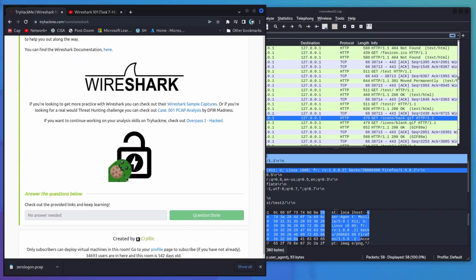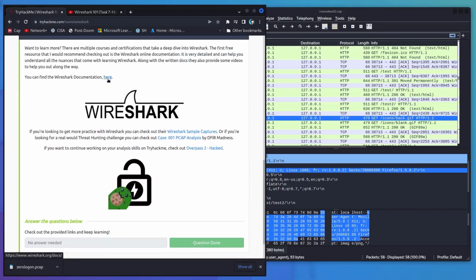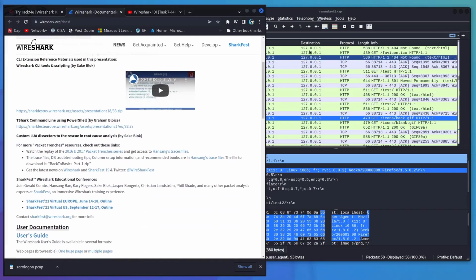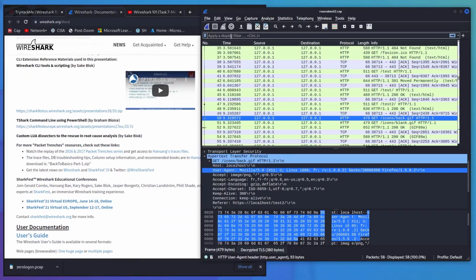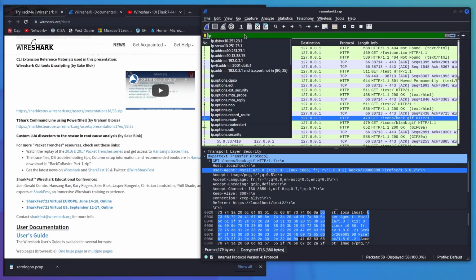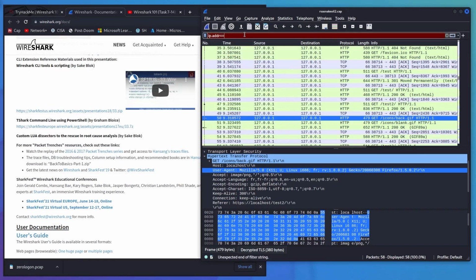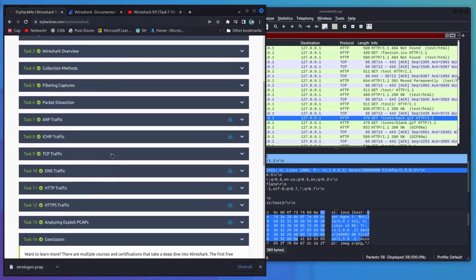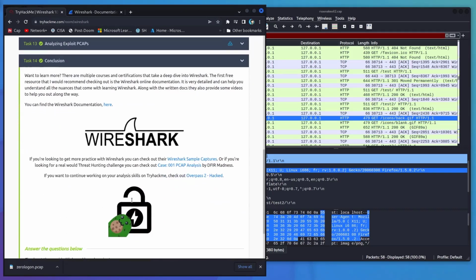The conclusion is just where you can go to read more about the Wireshark documentation. This is really great because they show you all the different kinds of filters that you can place on your traffic, kind of like we did with the ARP opcode. You can filter by IP address by doing ip.addr and then equals whatever IP address you want to analyze. The documentation is really great, and I recommend that you all take some time to take a look at it. So that is the conclusion for this tutorial.